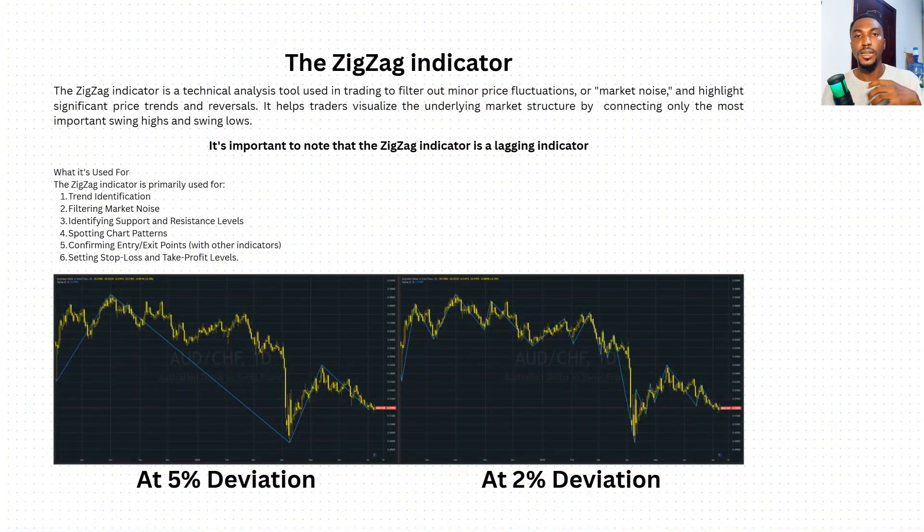If price reaches a certain low and then suddenly boosts up by 10%, there is a lot of support at that low, meaning when price comes back around that area there's a high tendency people will buy there. You can also use this to spot chart patterns. Unlike the moving average which draws a straight line, the zigzag draws lines following the price filtration, so you can visually see those price patterns — useful for people who trade QMRO and QMC (Quasi Model Reversal and Quasi Model Continuation), and also for market structure traders since higher highs, higher lows, lower lows, and lower highs are price patterns too. It can also indicate entry and exit points as well as stop loss and take profit areas.